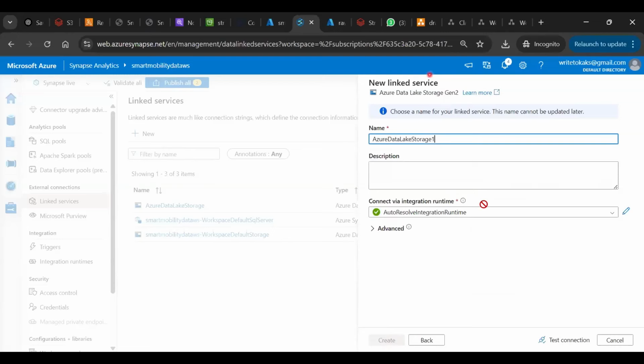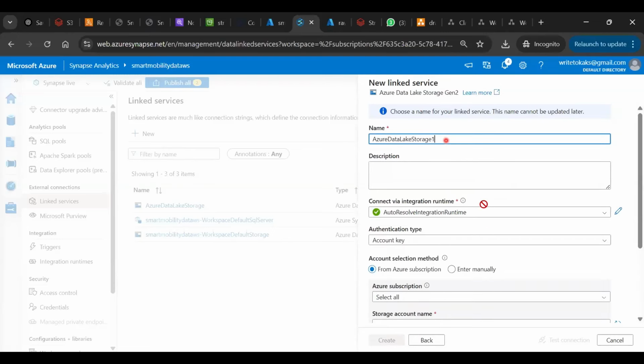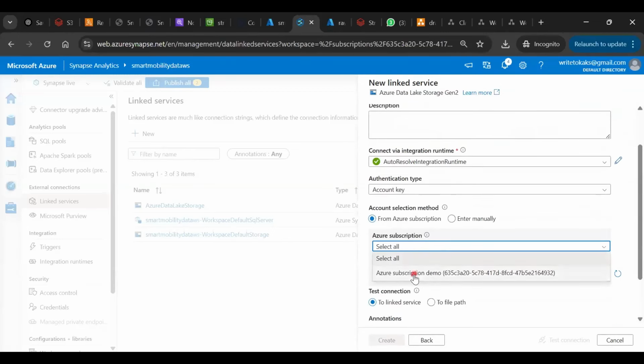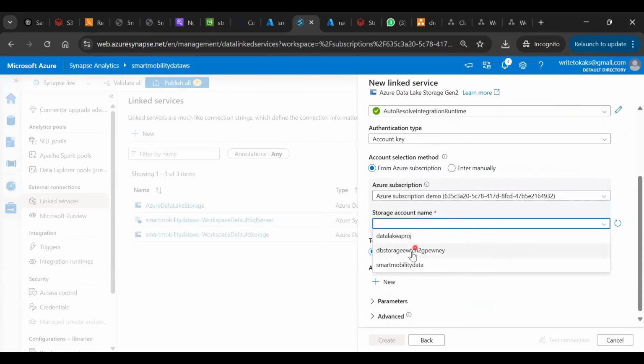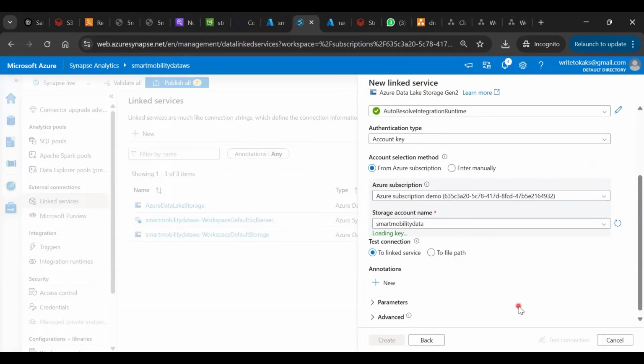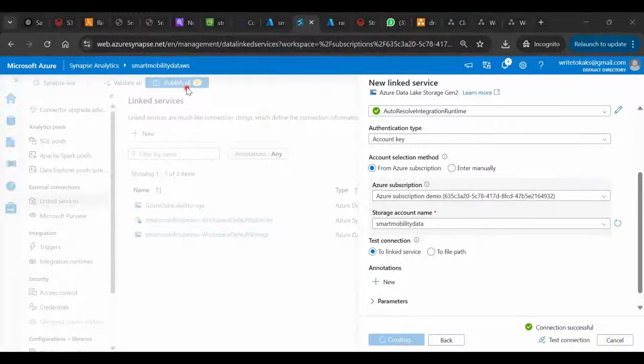Okay. Subscription, smart mobility data, test connection, create, and let me publish it.